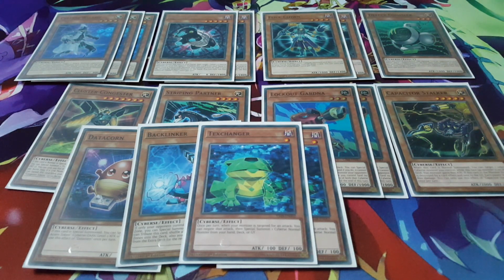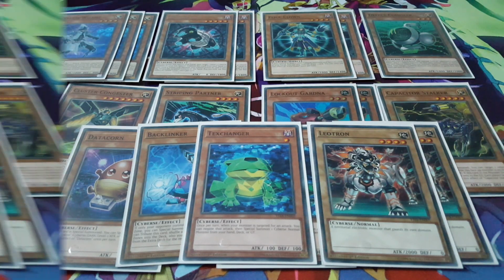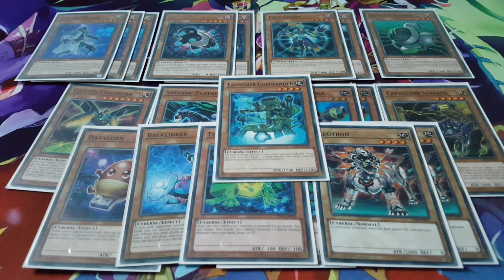It's just really amazing. And that means we'll need a normal monster. We're going to be playing the best Cyberse normal monster out there, and it's called Leotron. It has 2000 attack, so it's going to be very difficult for your opponents to get over, and since it can be special summoned through text changing effects, I think it's definitely well worth playing. We're also playing a Launcher Commander.